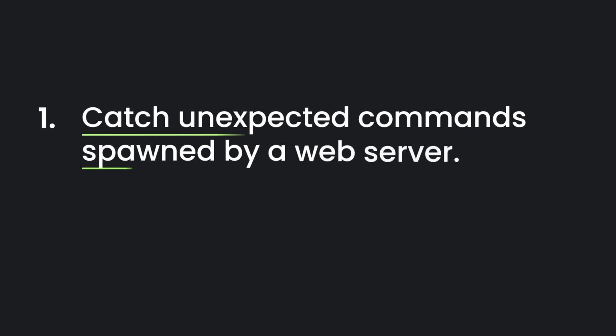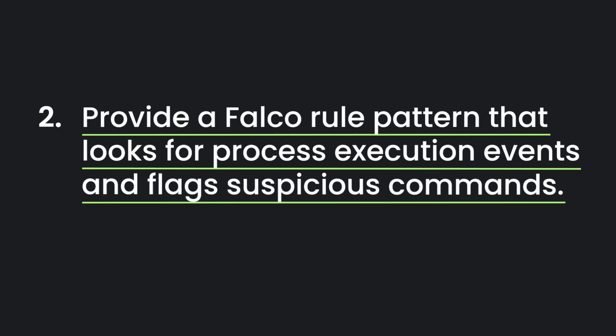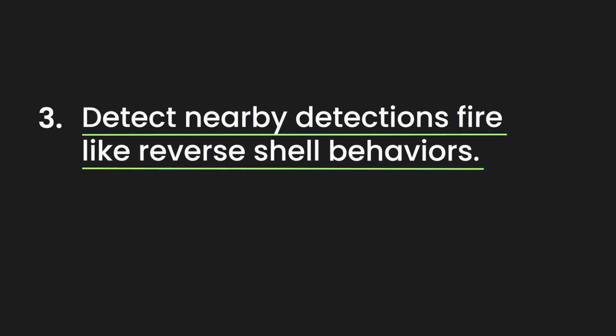Detection-wise, Sysdig's threat research team reinforces a super practical approach. Catch unexpected commands spawned by a web server, which is exactly what you see during many RCE chains. They provide a Falco rule pattern that looks for process execution events and flags suspicious commands when the parent process is tied to things like Next.js or other RCE frameworks. And they note you may also see nearby detections fire, like reverse shell behaviors, depending on what the attacker tries next.